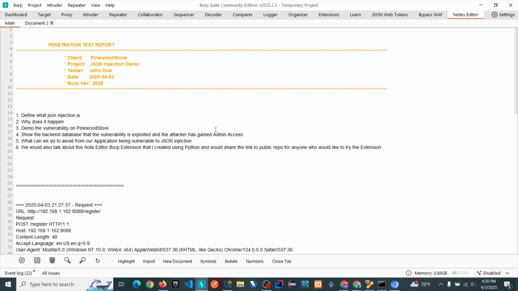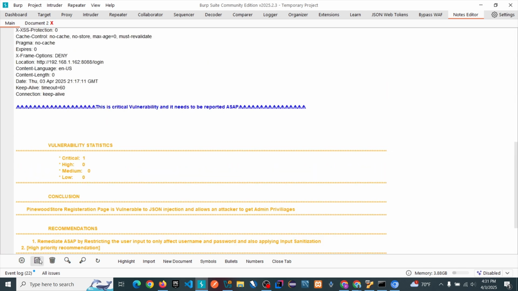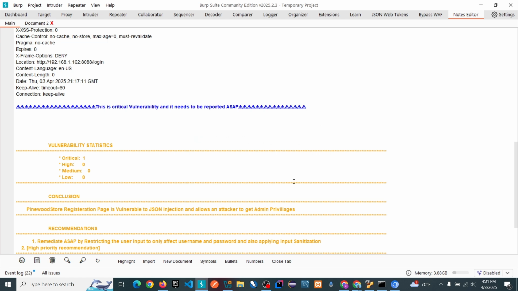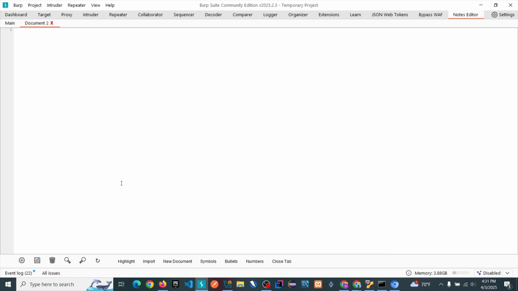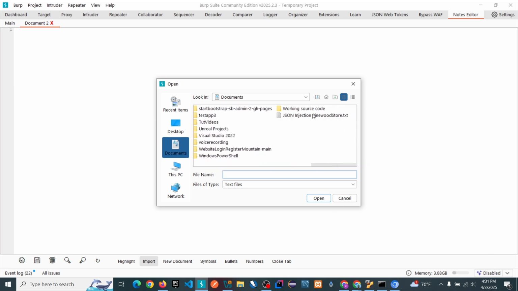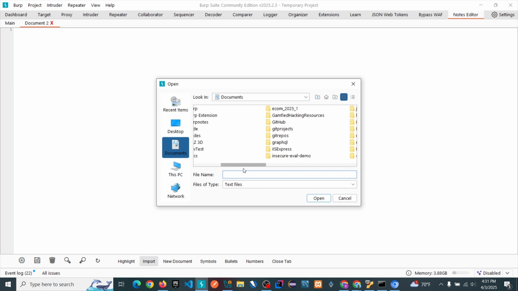And finally, when I'm done, what I can do is I took my notes and I need to save it, right? So I can put save, and I can give it a note. All right. So, and also let's say I want to notate other thing. I want to do more stuff. What can I actually do? I can import, go back, and I can also import the same thing.